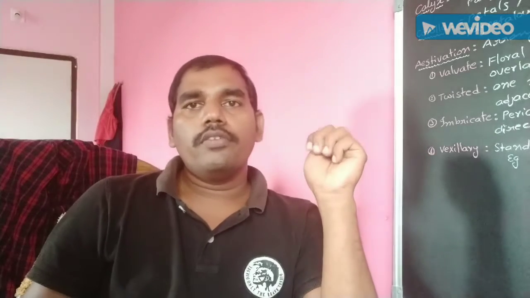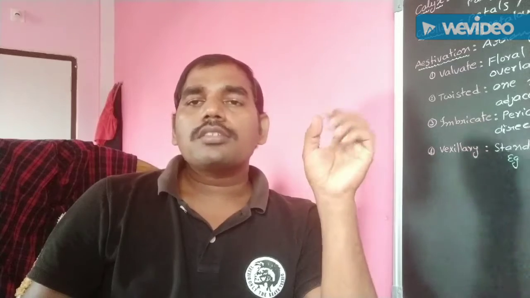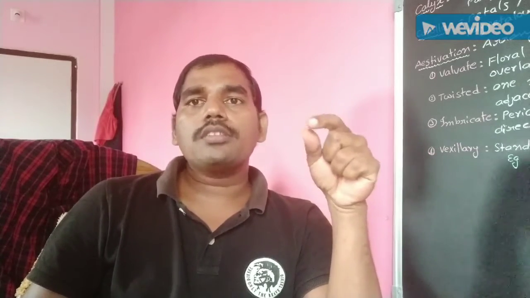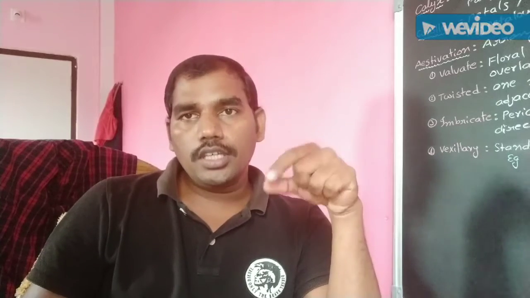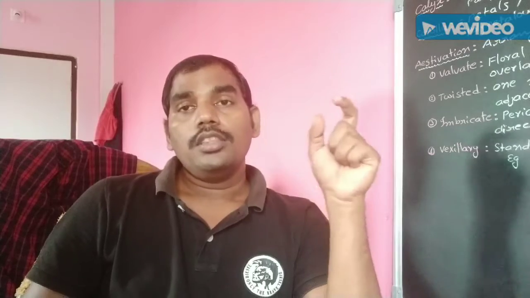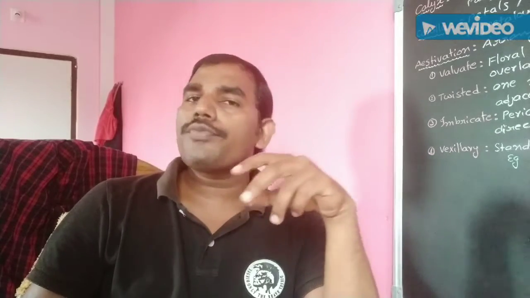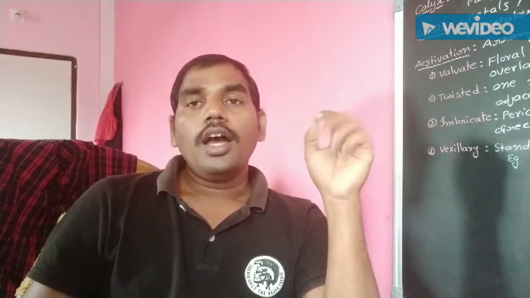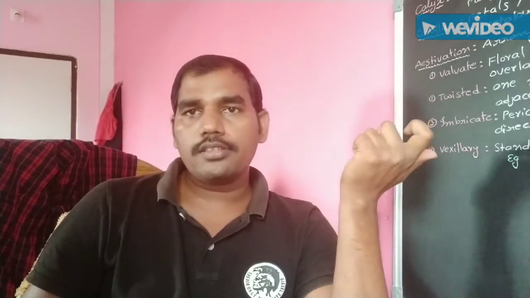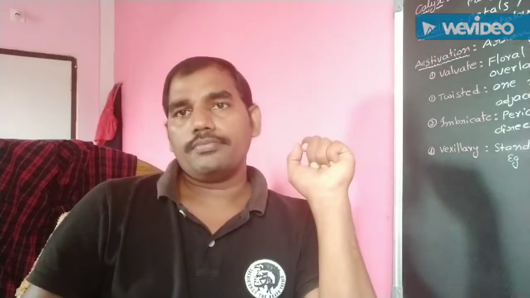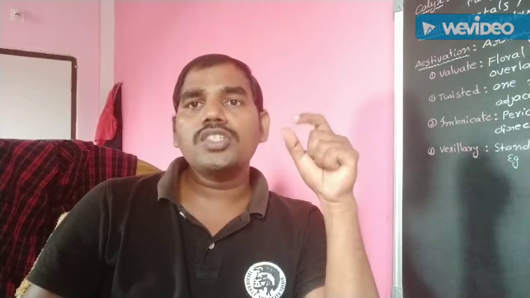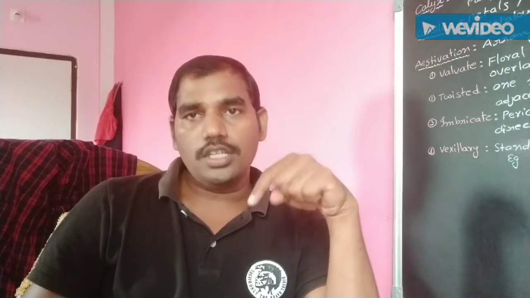But in an epigynous flower, the thalamus is deep cup-shaped and the gynoecium is arranged in this type of cup-shaped thalamus. The ovary wall and thalamus are both fused with one another, and the floral parts are arranged above the gynoecium, like calyx, corolla, and androecium. In this type of flower, the ovary is situated inferior.